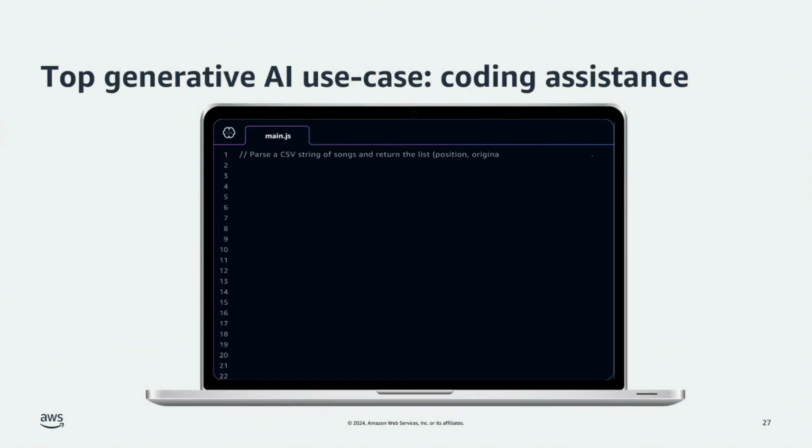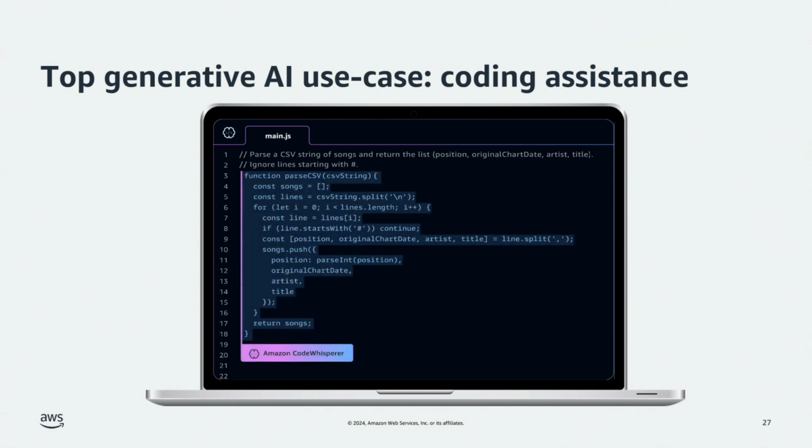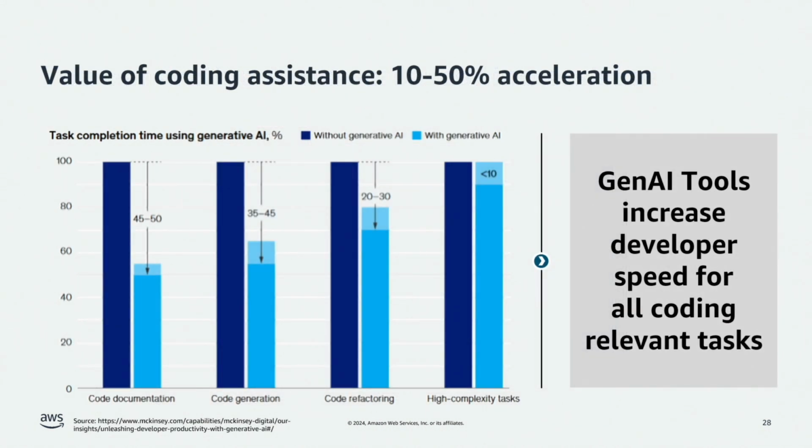So top use case, helping coders code, right? I think everybody understands this concept. It's like you don't want to code, you just want to say, I would like code that does this, right? That's the top use case. Why is it a top use case? So here's a study from McKinsey again. They took a look and they said, look, if you have the most complicated code in the world, you'll get an acceleration of 10%. This is embedded code for systems and cars and things like that. If you have average code, your website, et cetera, you can accelerate a coder by 50%, right? That's amazing if you think about that. So this is why everybody is excited about this.